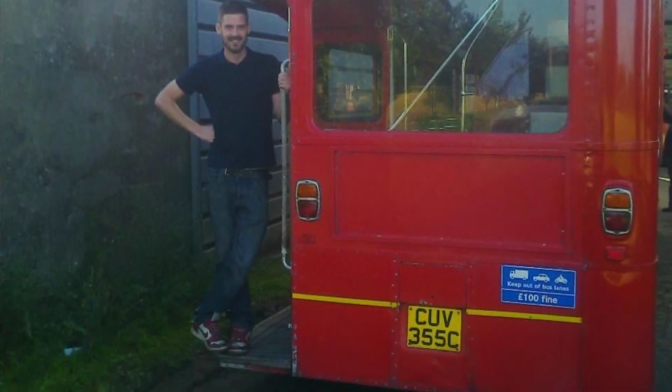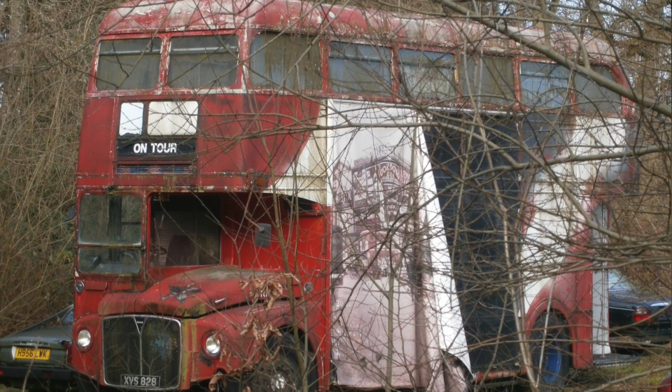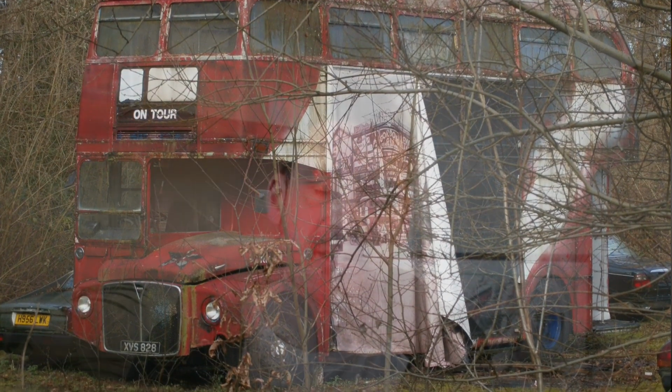But in the 8 years of me now operating various buses and doing all my activities, every now and then I still get sent pictures of that very bus. And every time I get sent a picture, the bus looks slightly more deteriorated. It's still in the same position, but the most recent picture I got sent, I noticed that some absolute moron has decided to smash the windows upstairs and in the cab.